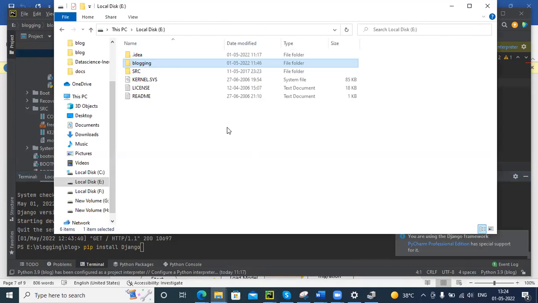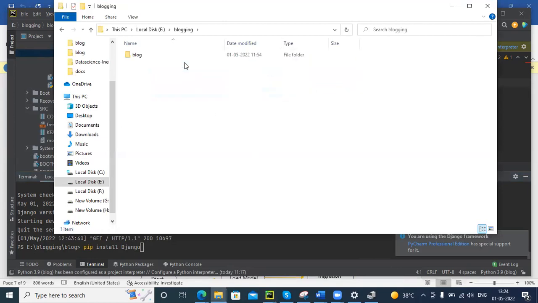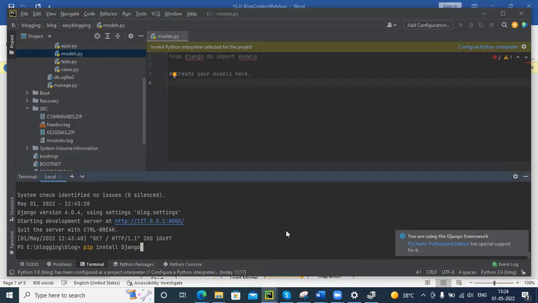Now the next step was to create a project directory. Before creating the project directory inside our working directory, we should ensure that Django is installed in our system. For installing Django, we can use the command pip install Django. We can use any latest version of the pip installer, like pip3, etc. I have used the pip installer to install the tools and features for the project. So using pip install Django, we can install Django in our system.